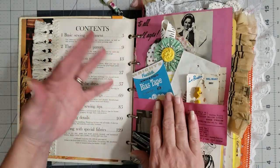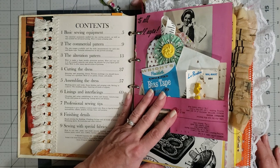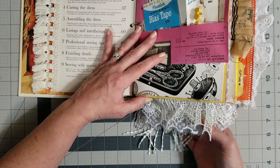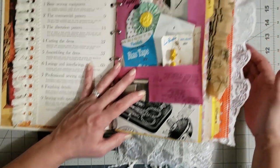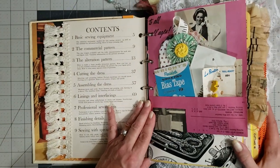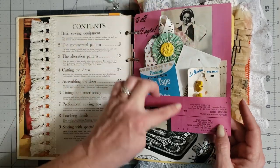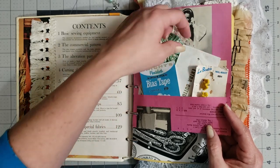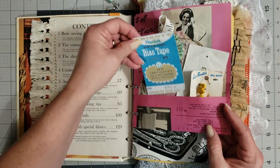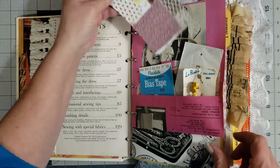This bad boy has an alligator mouth, but I've stuffed a lot of goodies in here for you to play with — that's what I always do, especially with my ring binder journals. At the bottom I've added tons of gorgeous laces, on the edges of the pages and even at the top. I stuffed this pocket — from an old sewing book — with a vintage button card, a button envelope, items from my sewing digi kit, and then a vintage doily with a button, plus the ribbon tape topper at the top.